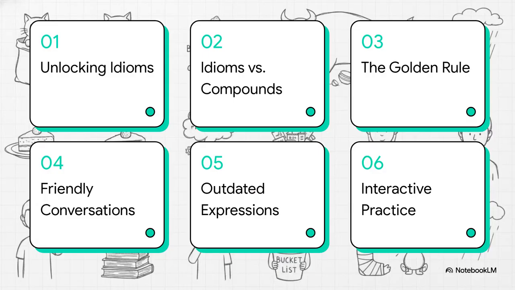Okay, let's dive into our roadmap for today. We'll kick things off by unlocking what idioms actually are, compare them to simple compounds, and then we'll learn the golden rule of fixed order. After that, we'll cover how to use them naturally in friendly conversations, give you a quick warning about outdated expressions, and finally wrap the whole thing up with some interactive practice.